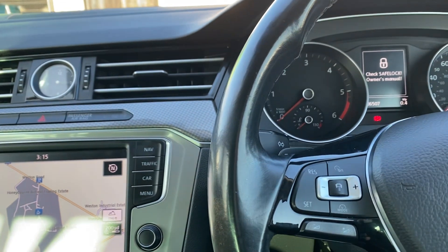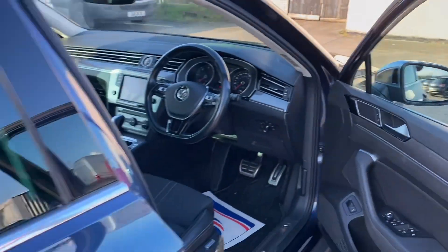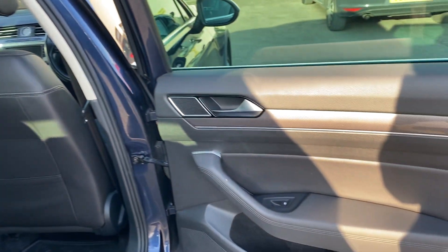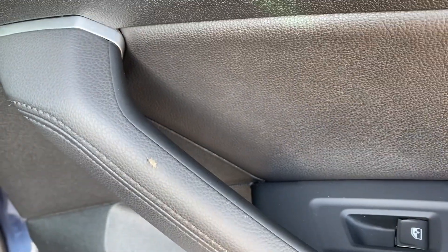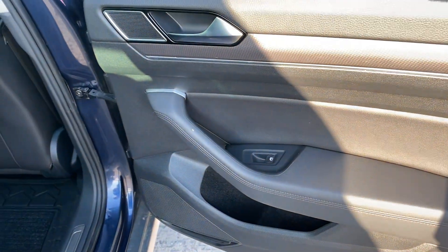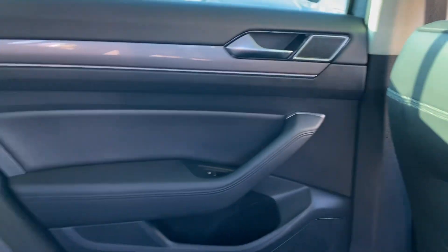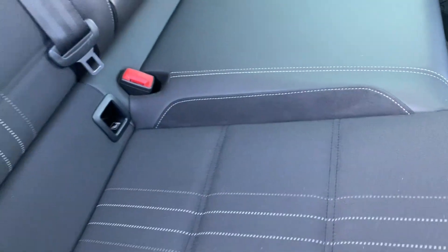Now if I just show you into the back as well. We've got rubber floor mats in the front and in the back. So we've got the back right door here — I've just got a little bit of a chip just on there which is a little bit of a shame; it has ripped through the material, not sure if it's actual leather or not, but it is quite small and just worth pointing out. Back of the driver's seat, back of the front passenger, back left door. Here we've got the rear seats and from what I can see these are in very good condition overall. And we have got the ISOFIX just in the bottom of those rear seats.